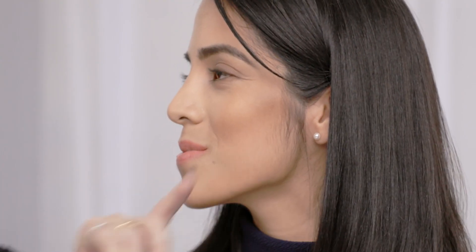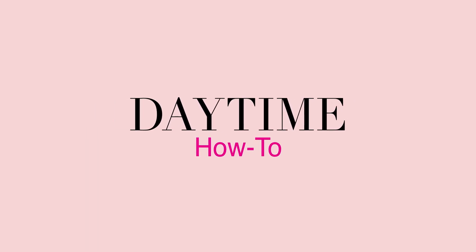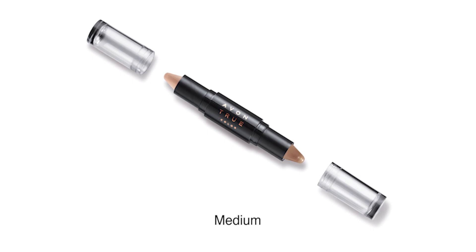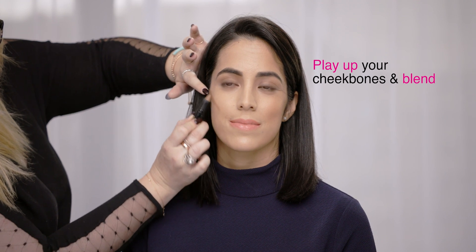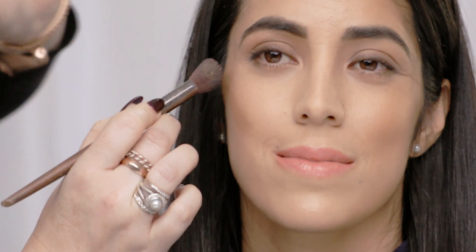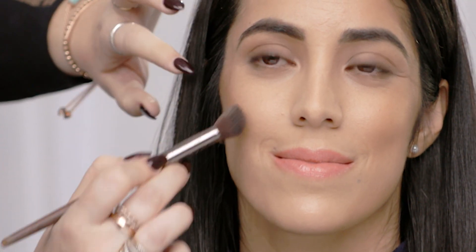You did this half your face. You can see it's really kind of sculpted on the cheek. It's not too dramatic — it just gives that little sculpt and shading. I'm going to use the Avon True Color Contour Stick, and I'm just going to draw a line right like this down towards the corner of her mouth. The great thing about this is it does dry, so you want to blend it really quickly so it stays exactly where you put it all day long.